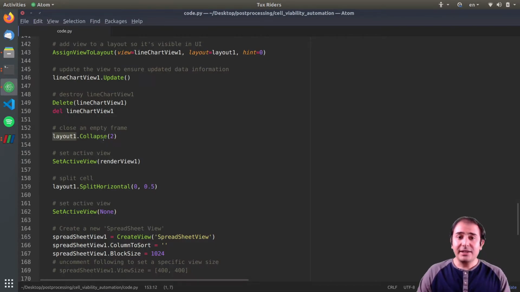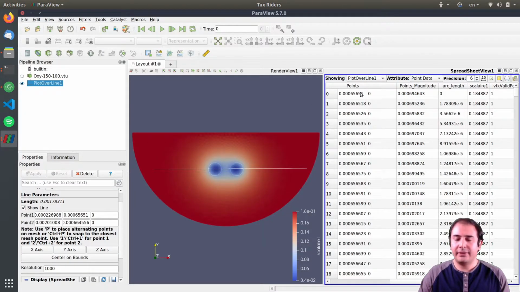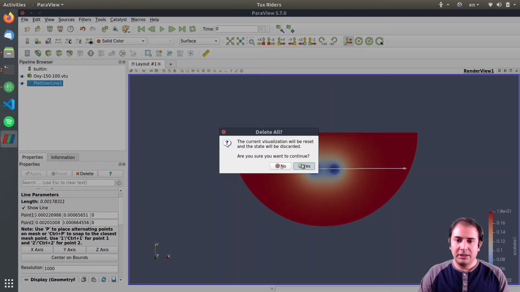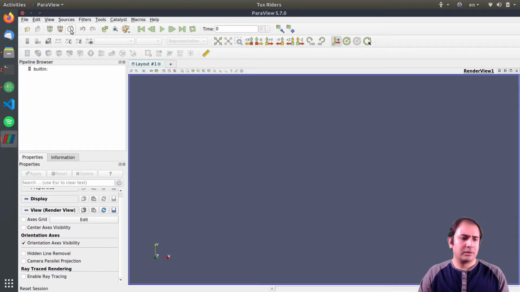So it doesn't work this way, but the automation script is still there, and we can ask ParaView to run that for us. But how to do that? Let me reset the session. In this way, I will ask the already initiated instance of ParaView to run this script, and we become sure that there are no null or NoneType errors.